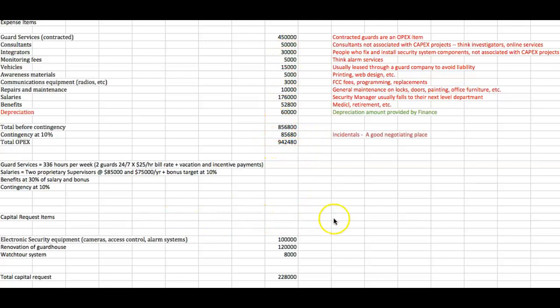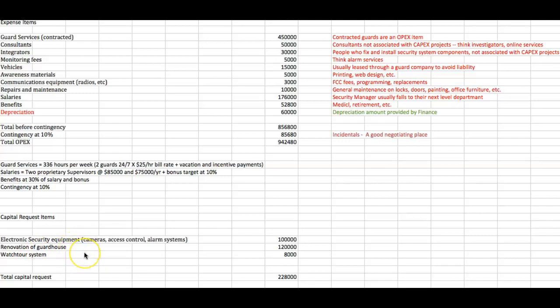Now, you also have to plan future capital. They're going to be adding some buildings to my property, and I need to add cameras, access control, alarm systems, and it's going to be $100,000. The guardhouse actually needs to be renovated. It's old. Frankly, some of these things are built almost like a trailer, and I had one that the base rusted out and was starting to fall over. And it was an expensive proposition. It was actually a lot more than that, almost double that. I put in $120,000 to renovate the guardhouse, right? To fix the brick that's falling out and the rusted metal around it and make it look presentable.